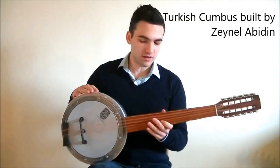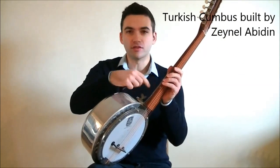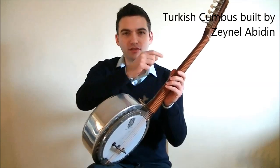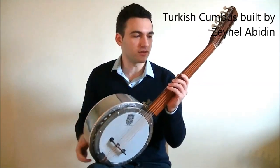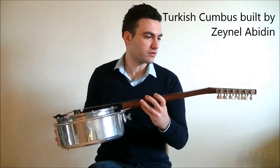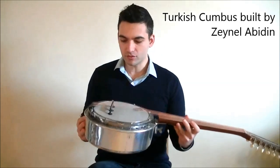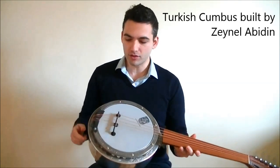The interesting thing about the Cümbüş is you can actually take the neck off and put different necks on it. You can put a saz neck on there, a mandolin neck, a guitar neck, and you can just switch it to whatever instrument you really want to play. But this is a basic Cümbüş. You can see it's also a floating bridge.